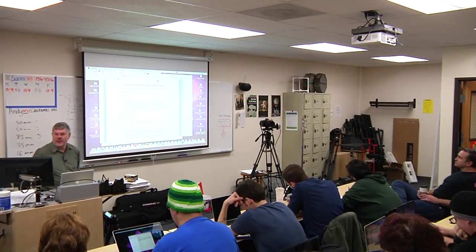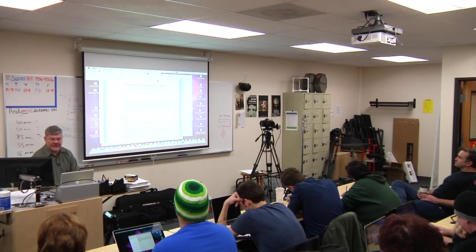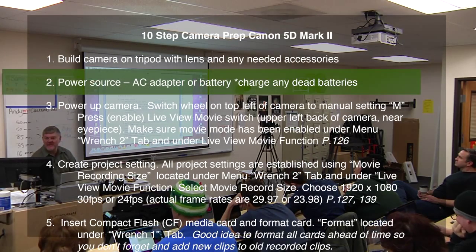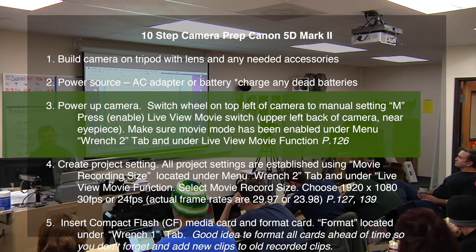Then you power it up. So whether you're using an AC adapter or using batteries, at that point it's a good idea, and again, this is why I say do this ahead of time and not on the morning, because it's a little late if your batteries are dead if you're charging them that morning. But anyway, if you have any batteries that are dead, go ahead and get those on charge. Then you would power your camera up.